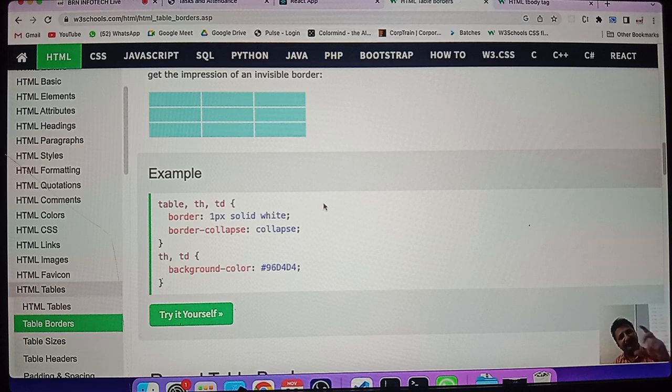If you fix the width and height, naturally content cannot be shown. Then the scroll bar will come. Actually, the purpose of tbody we have given is for that only. Normally, if a scroll bar comes, we want to show the scroll bar to the body. That's why we have given it as a tbody. We have separated the body, so the scroll bar will come only to the body. That's why we have separated it.